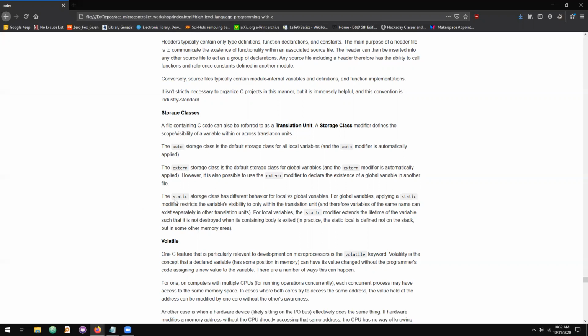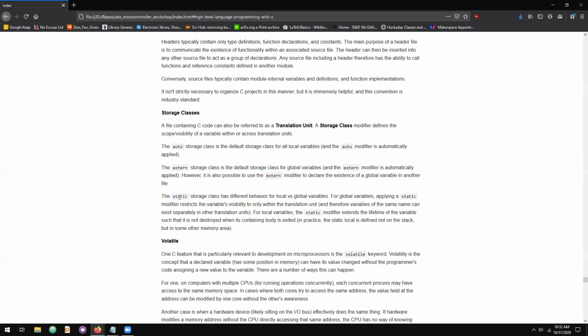But with static, you don't necessarily need to do that. You could say static, then your function return type and a very short function name like do_something. And you can be confident that when you're building your program together with your multiple source files, if there's a do_something function declared in some other module, it won't conflict with this one.